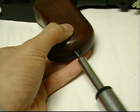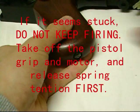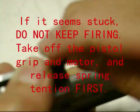If for some reason it does not shoot and sounds like it's stuck, remove your pistol grip and then remove your motor cage and then release the spring tension. Then you are free to remove the upper receiver. And there you have it.